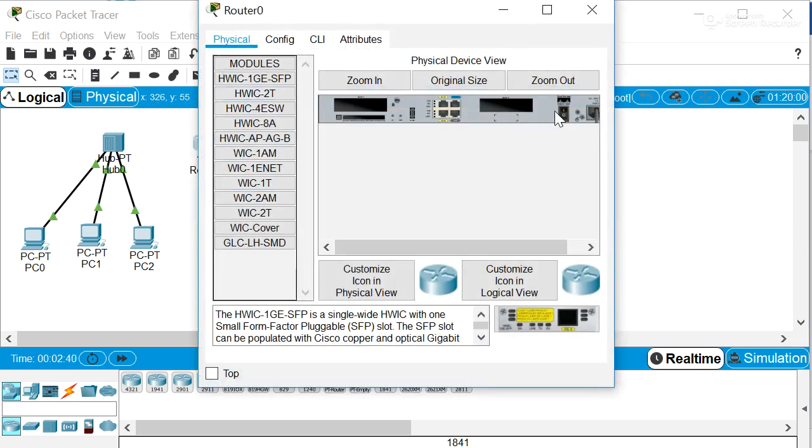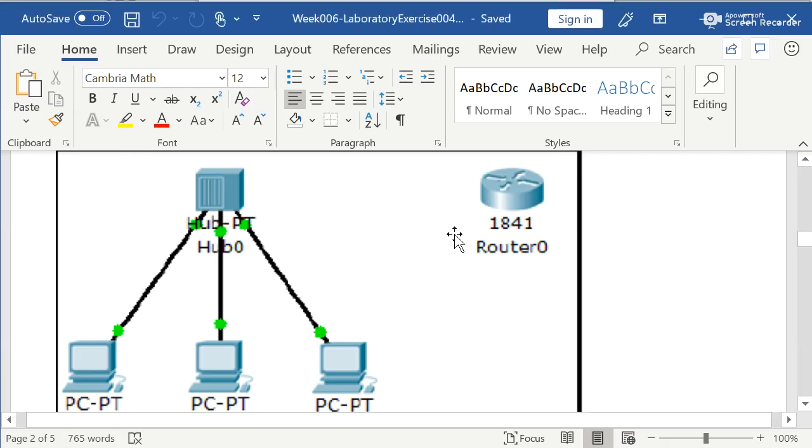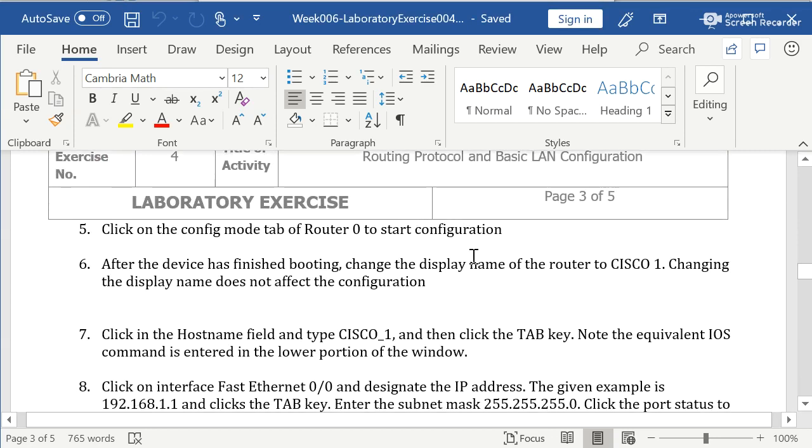So I need to create a serial port first. Okay. Then to start the configuration, change the display name to Cisco_1.